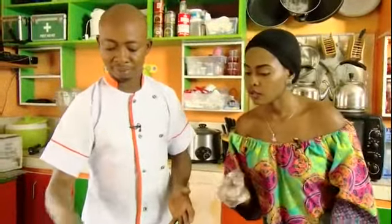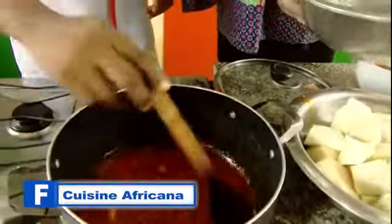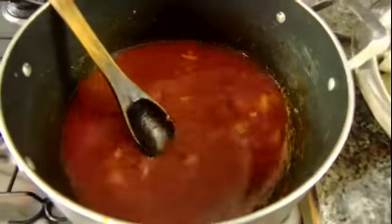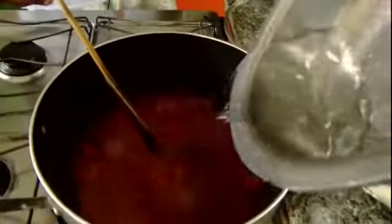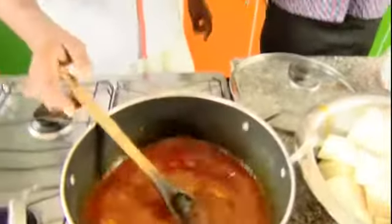So is that okay, or should I add more? You add more stock, ordinary stock. There is nothing like water in the kitchen. We all learn every day. Is that enough? No, add a little bit. Add. It's okay.